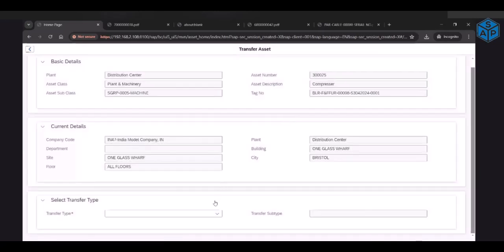Okay, so in the transfer, as I said, sir, we have given this inter transfer and this permanent and temporary. Permanent is in that case you are permanently transferring.